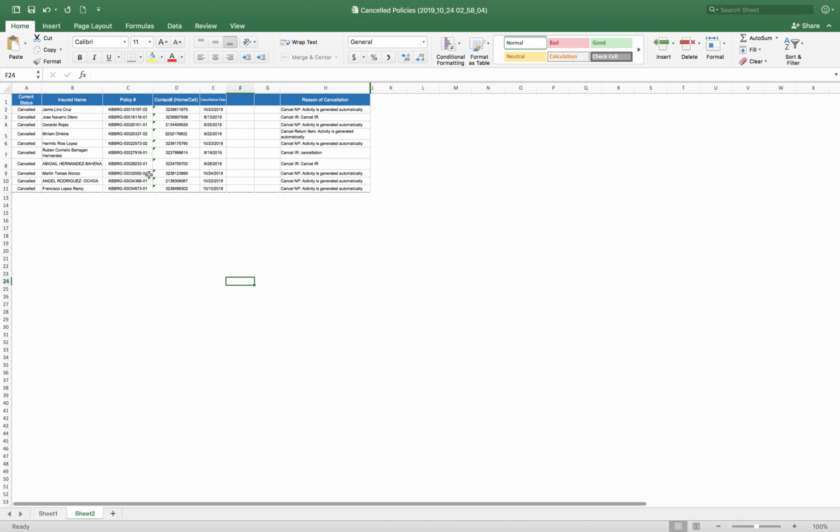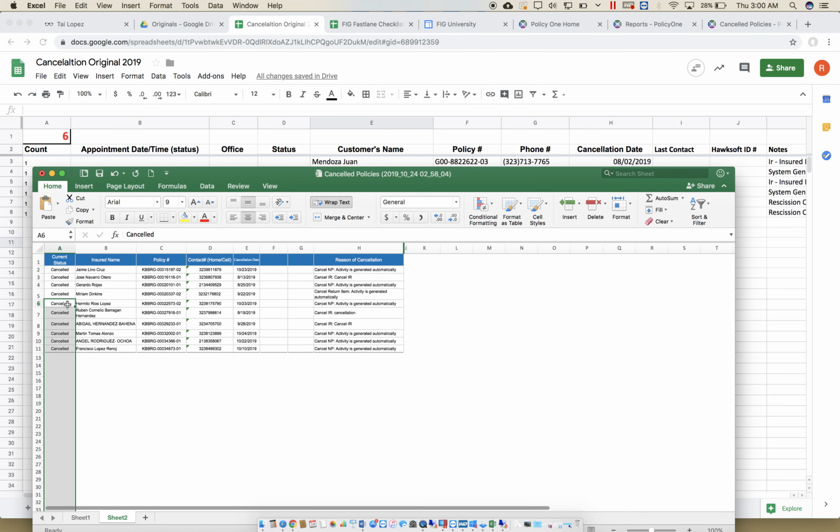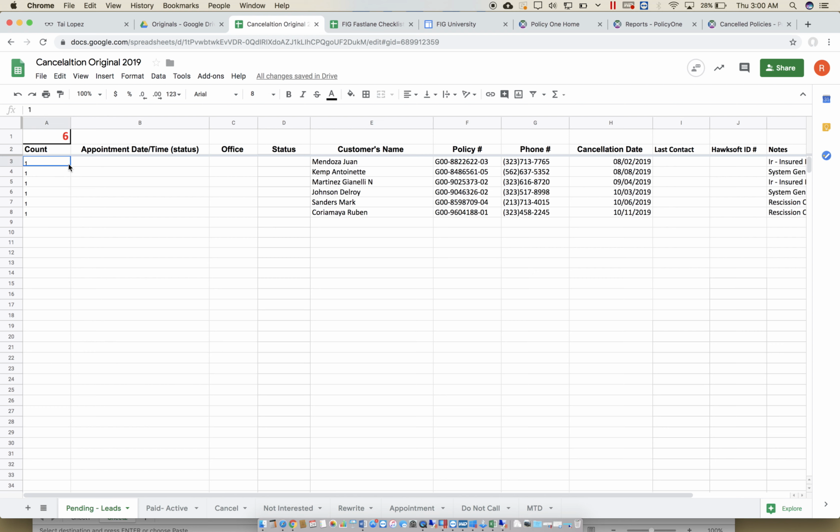So once again, it has to be in order, the same way that we have them on the Google system. So once again, the status, customer's name, policy number, phone number, cancellation date, and then you have 2 empty columns, and then you have your notes. So as soon as you're done, you're just going to copy and paste the information.